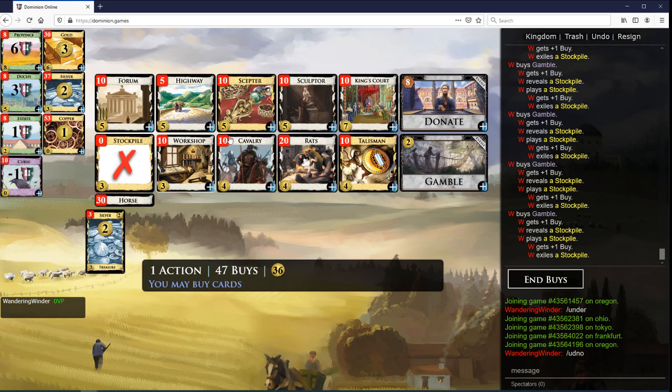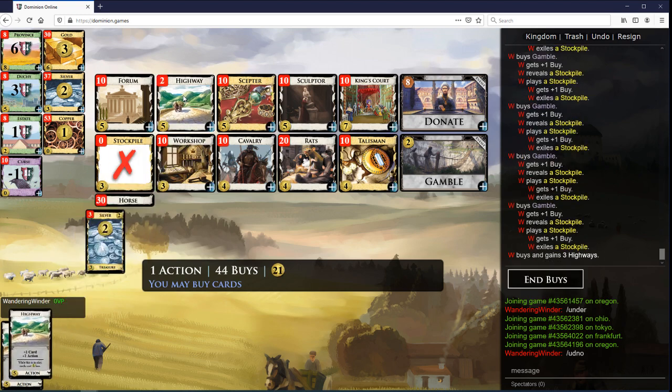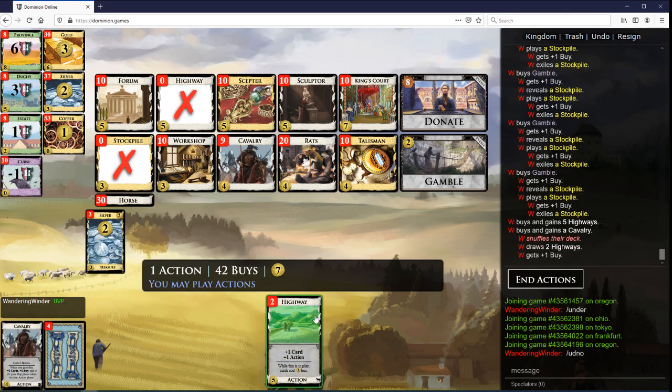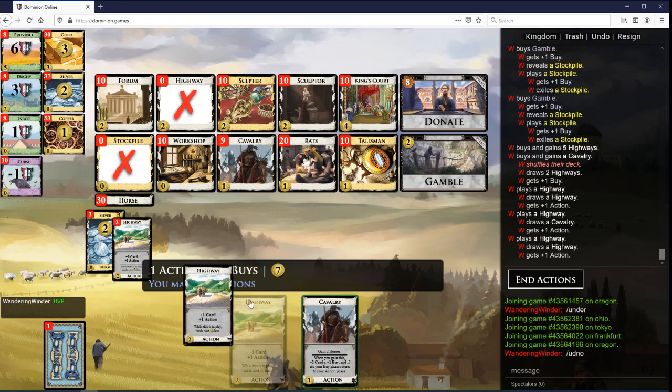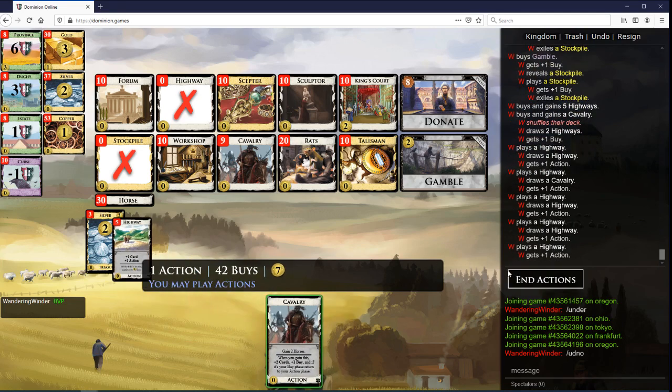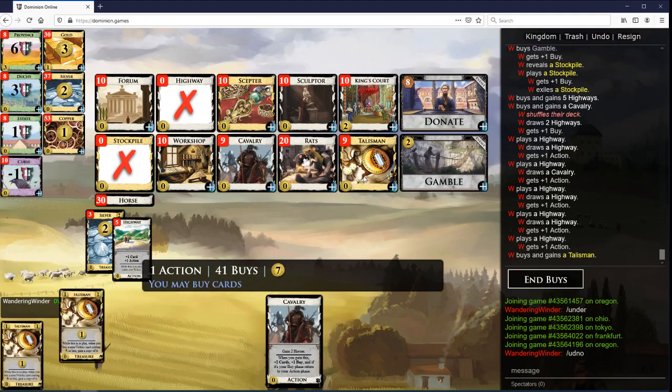So in this case, you can then buy out, I don't know, whatever it is you want to buy out. With cavalry, there's probably some loops you can do. And stockpile and cavalry themselves do semi-loopish things in some cases. Here I'm going to buy what probably the best way is to get some cost reduction up in here. And then if I'm trying to maximize, I would get some talismans.